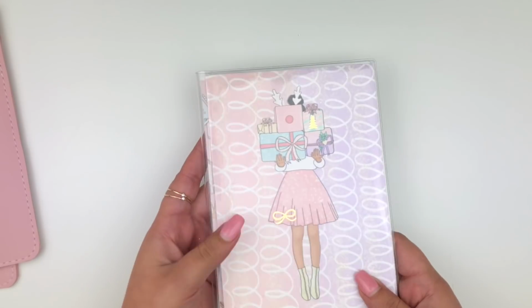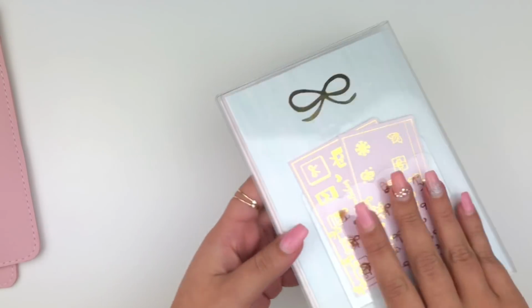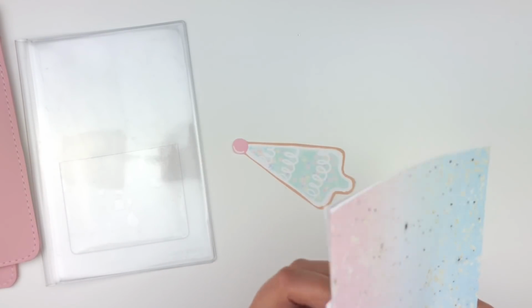I am going to add some vellums, and I'll do that once I'm ready to put everything in. I'm just going to do the dashboards first. So that's the first one. And then for the second one, there's a lot going on here, so let me get it all together.